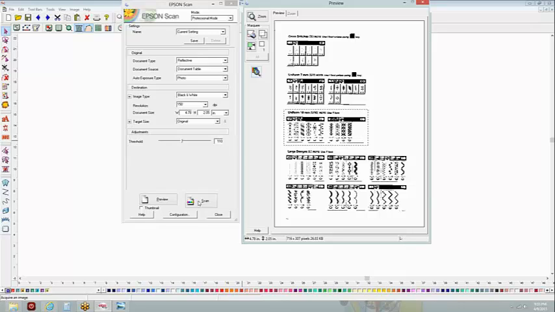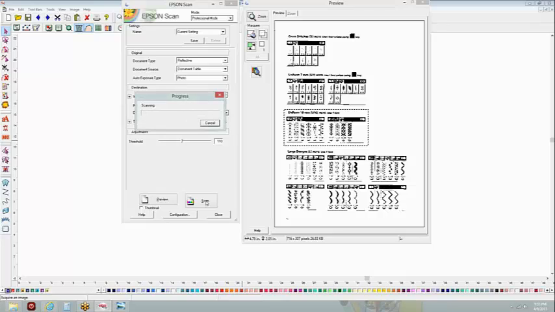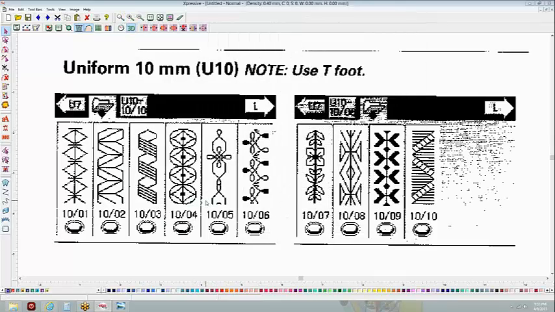And I'm going to go ahead and scan it even though it looks kind of crappy, because looks can be deceiving with the scanner. So I'm going to scan this at 150 DPI, and it's going to bring this into the program. See what I said? Looks can be a little deceiving. Okay, so here's one-on-one.